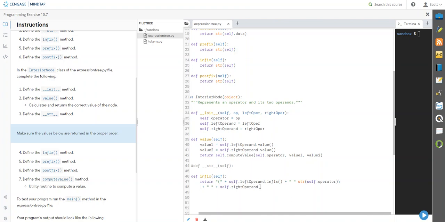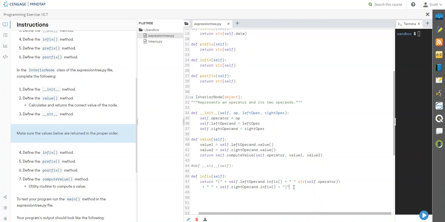Got left operand, the right operand dot infix. Close that out.